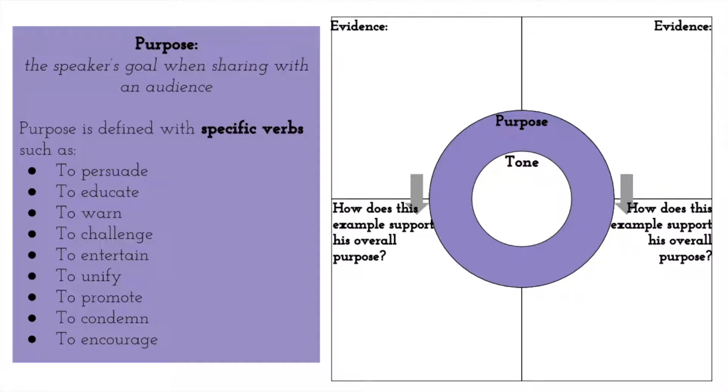So his purpose wasn't simply to persuade, but maybe it was to persuade American viewers of the speech that even though there is both racial tension and tension stemming from the perception that there is police brutality targeted toward race, but that despite those two things, we must come together to unify. So notice I did not simply say the purpose is to persuade, but I elaborated and applied to the specific speech what his purpose was. I simply used the stem to persuade as a jumping off point.